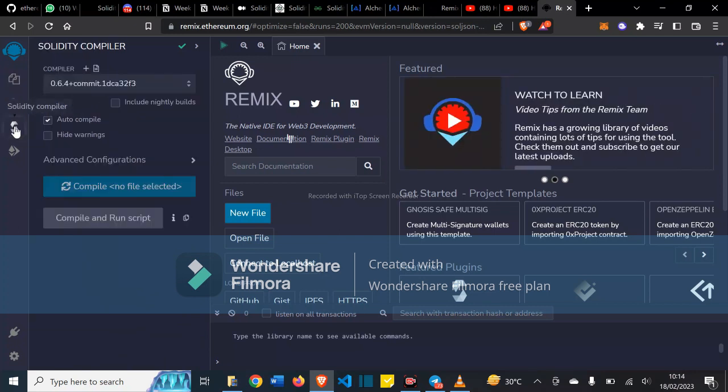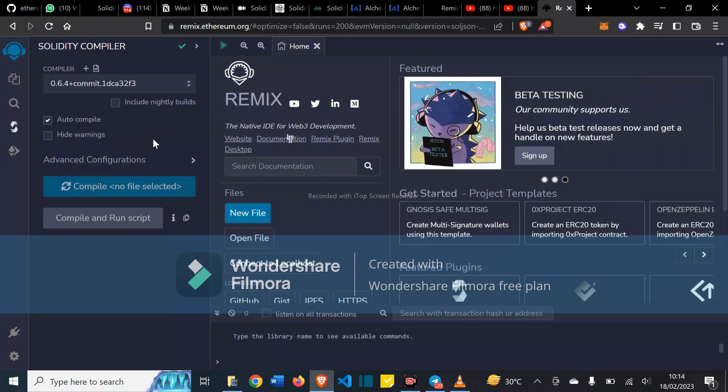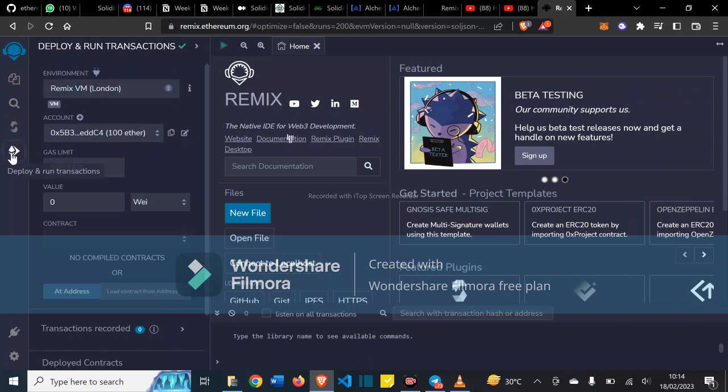The next icon here is for when you have written your smart contract: you compile it, and after you have compiled it, then you deploy it. Mind you, you are actually deploying it on a local blockchain.